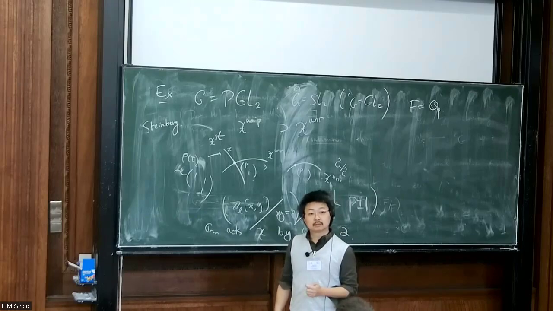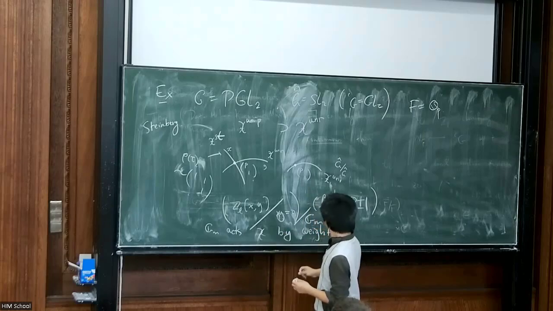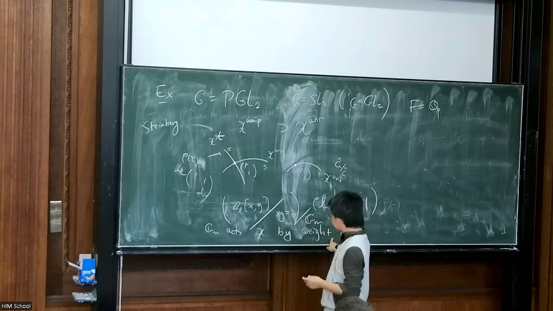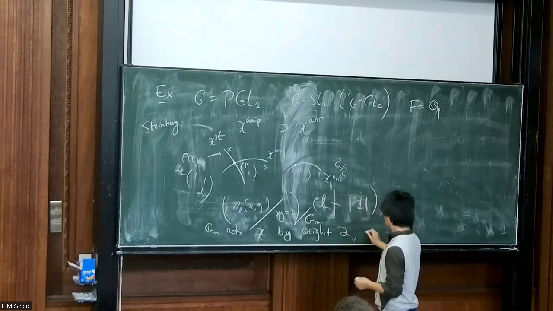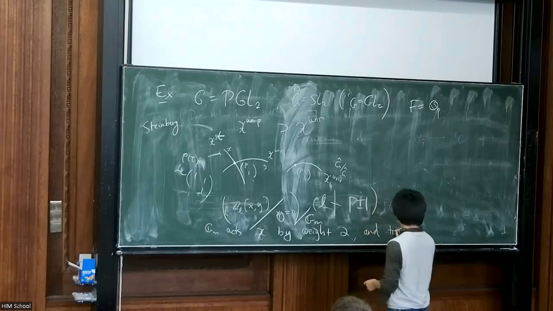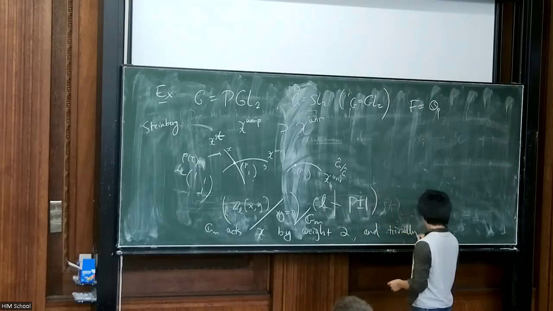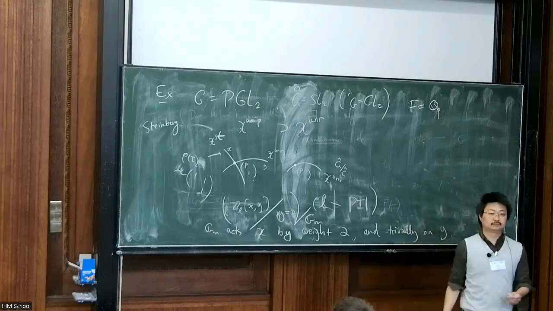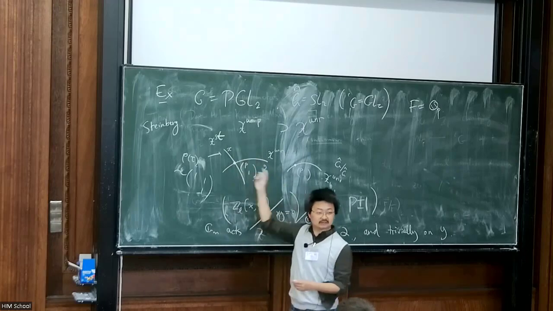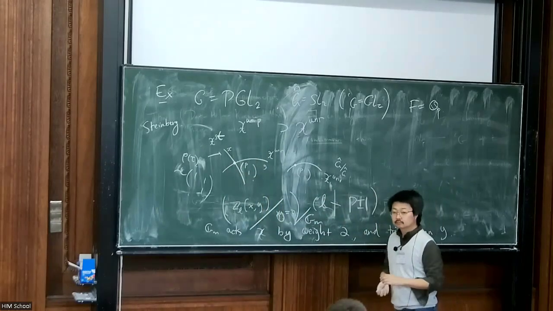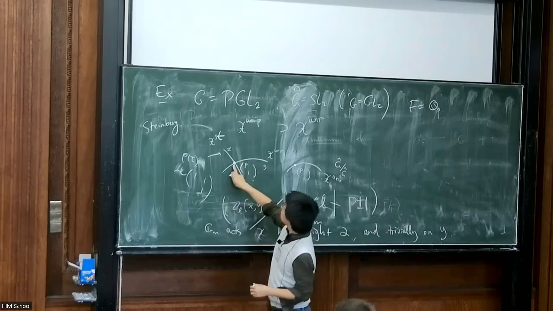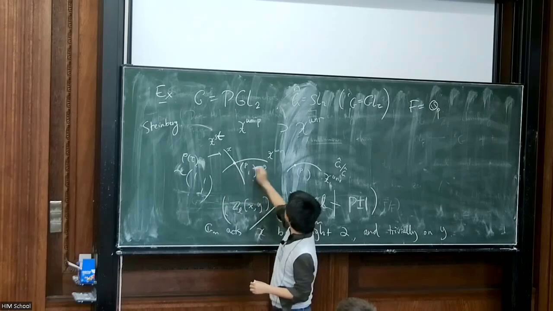By weight 2 on X, and trivially on Y. So GM acts only on X here, not here. The rho tau at the intersection point is trivial. Yeah, here it is trivial because rho tau is trivial.